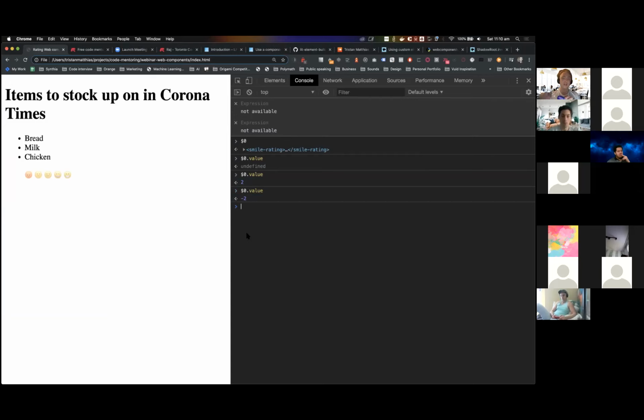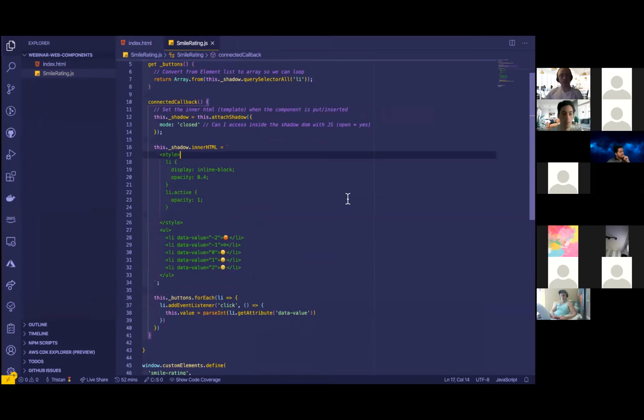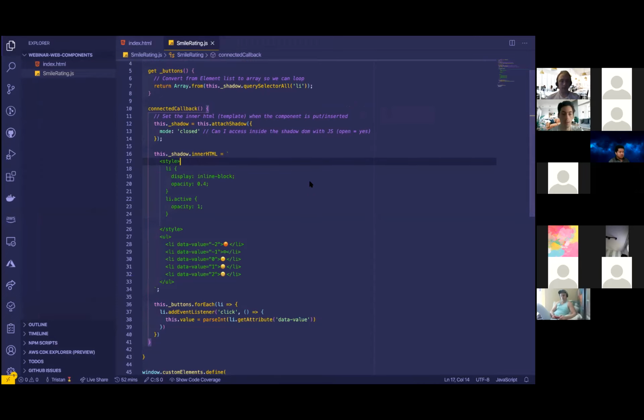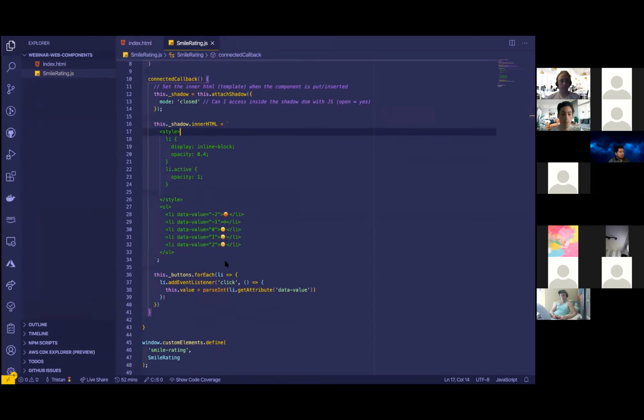What do you guys think so far? Any questions so far? Tristan, could you just go back to the code and give us a run through of the code? So we've got the shadow listener and the HTML, and then we've added the addEventListener.